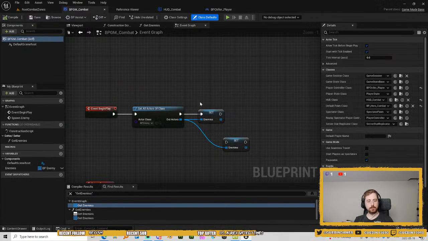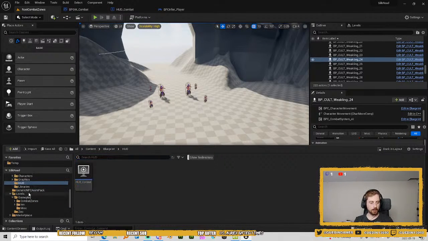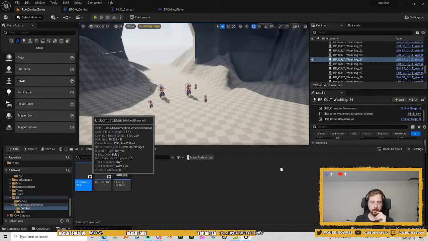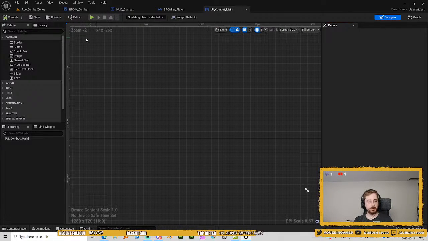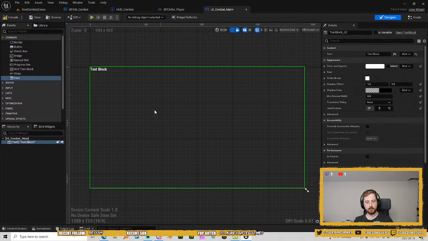And just to be sure that everything is working properly, I'm gonna open my UI and I'm gonna put a big text here, and it's working, for example.